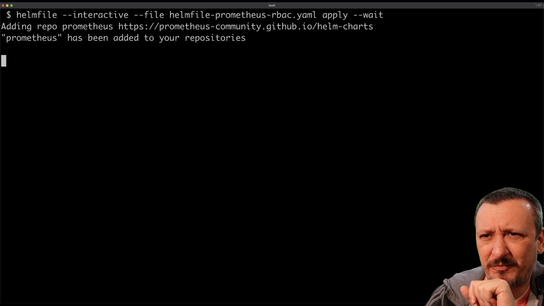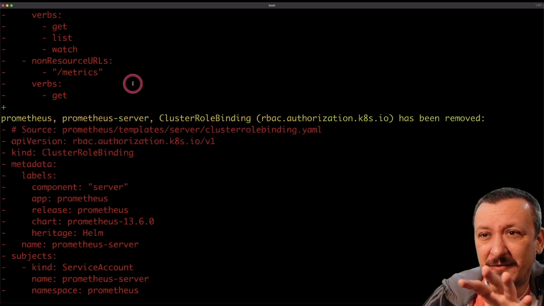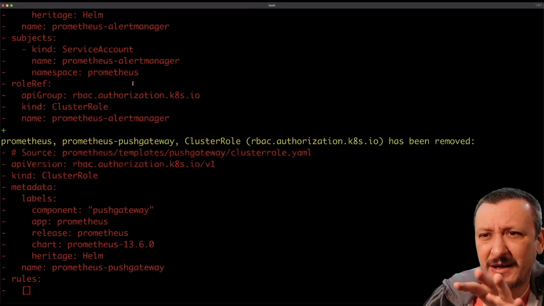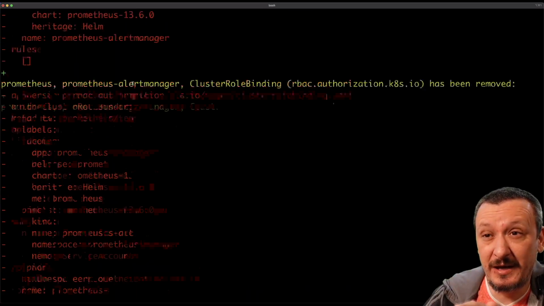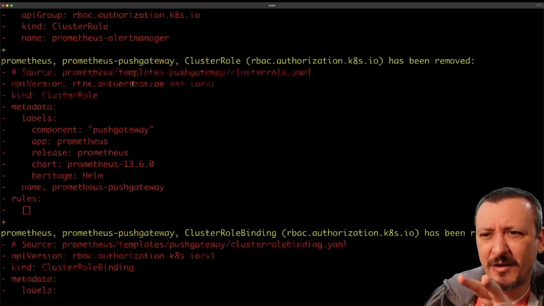You will like it. So it is adding the repository just as before, and now it calculated the differences. So if we apply this, this is what would happen, right? Some resources in this specific case would be removed, at least those resources related to RBAC, right?